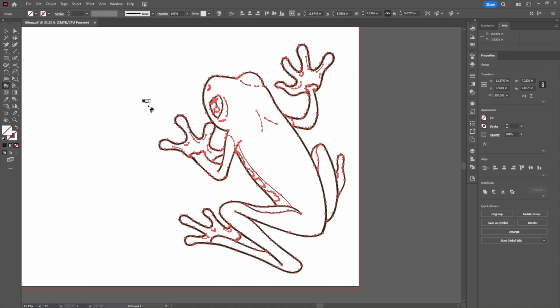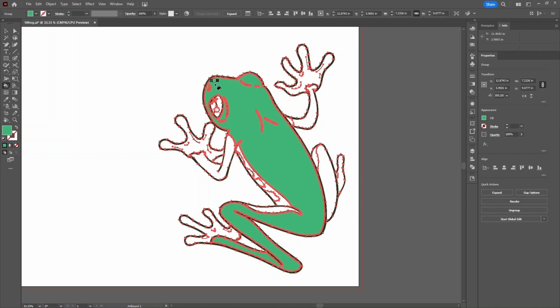Okay, so starting at the none option, I'm going to keep hitting my arrow key. I'm going to go past this green, past the yellow green, past the dark green, so it should be the 4th green you come across. It's this nice bright green here. Once you have that particular swatch selected, just go ahead and click in the main body of our frog here, and it should detect where we had these shapes and fill in all that empty space that was in this section. Then I'm going to go over to the top of his arm here, click on that, and then I'm going to fill in the thigh with the same green.